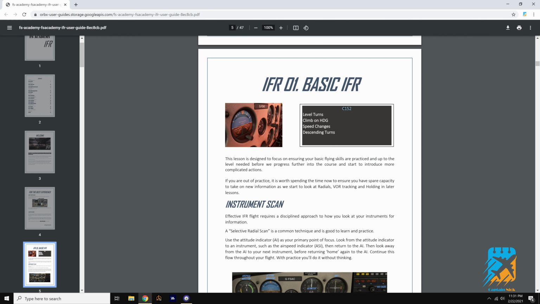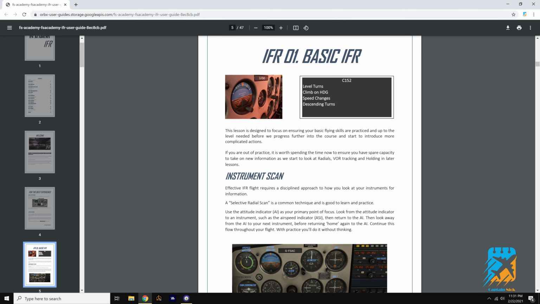It tells you what plane we're going to be flying. That's going to be the standard 152, and it works your way up from the 152 to the 172, the G1000 172 to be specific. Not my favorite, I'd much rather fly the analog, but I understand that not everyone has access to that. Then it works its way all the way up to the Diamond and all sorts of good stuff.